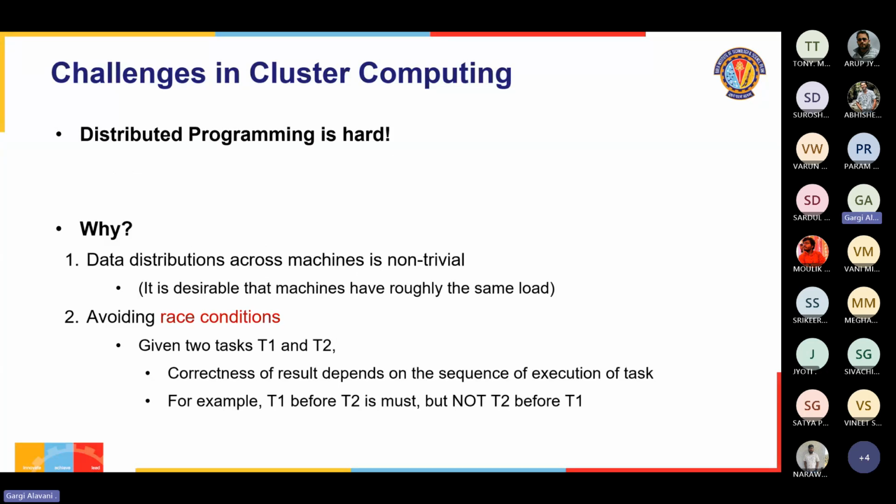Now, why do we need MapReduce? We have already learned MPI, right? And there we saw that we can have multiple nodes, and these nodes can communicate, send, receive data, do the task. But then why do we need a special programming model when MPI exists, which is meant for distributed computing? Because the fact is, MPI or distributed programming is not that easy. It is hard.